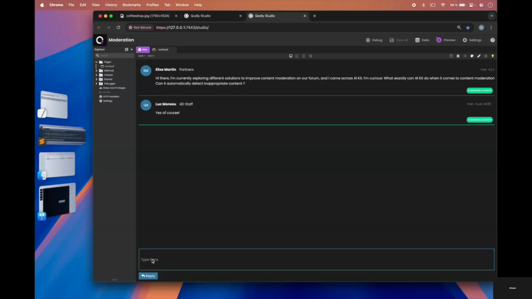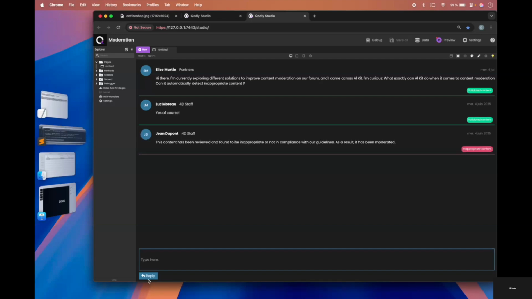So I hate you, and click reply. And here, as you can see, Jean Dupont has been flagged, and AI Kit instantly detects and flags this message as inappropriate.